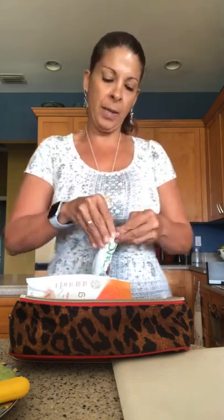The best thing is the best thing I've ever tried for protein bars. So I carry them with me. Yesterday I was out, so I made sure that I went to the grocery store and I got some. I'm gonna open one because I am about to, I need to eat one anyways.